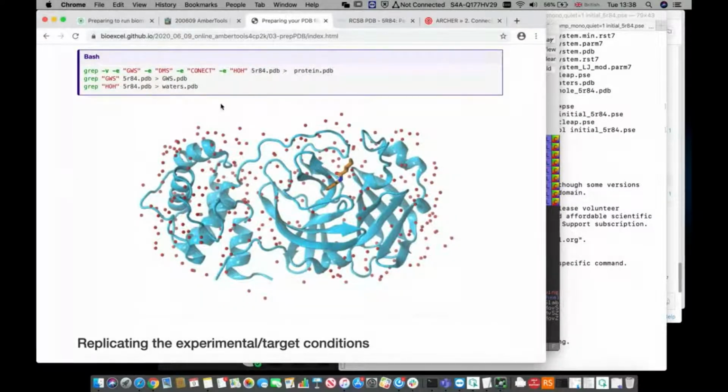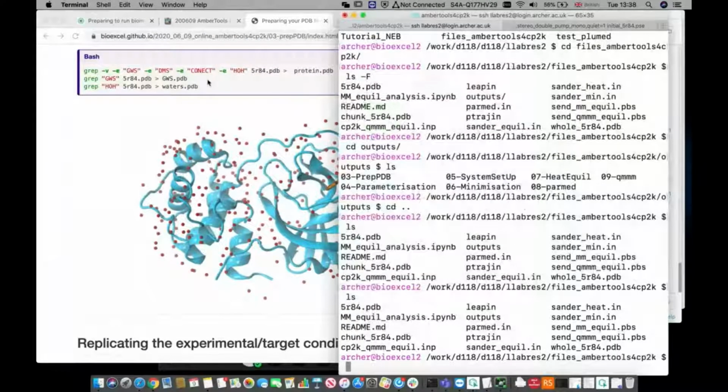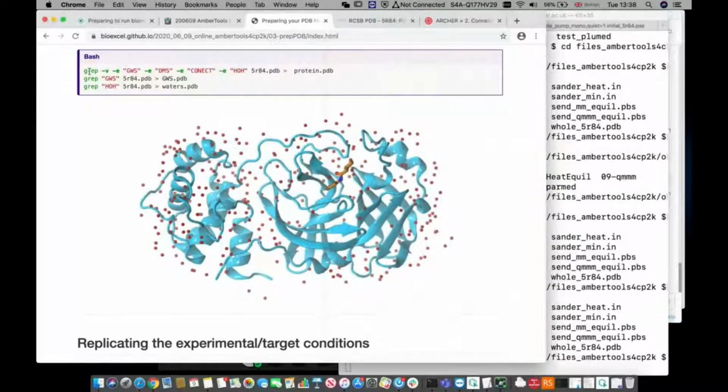So the first thing we would do is to split this PDB into different parts. One would be the protein, another part would be the ligand, and the crystallization waters in a third part. So I would suggest to do the grep commands here.